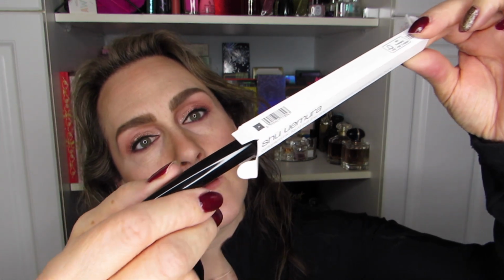So here is the new one that I picked up, just the packaging if you want to see. And I'm going to open it up for you. And I'm really happy to have picked up a second calligraphy pen because the initial one that I have, that is my brown cartridge, did the same thing to me last time. It really gets stuck inside the packaging. There we go. I'm getting it out now.